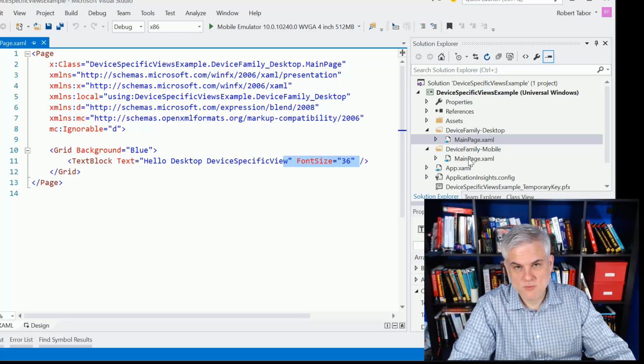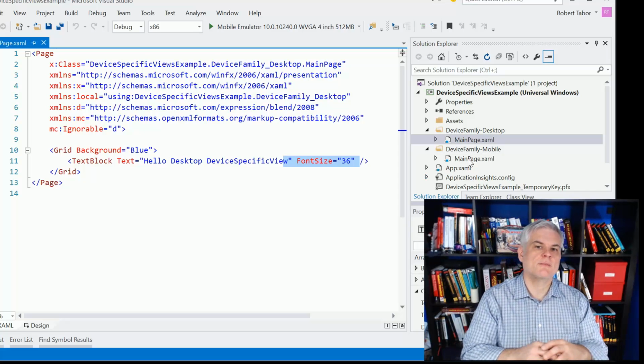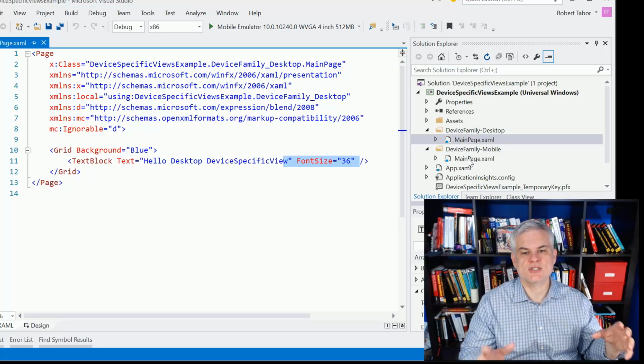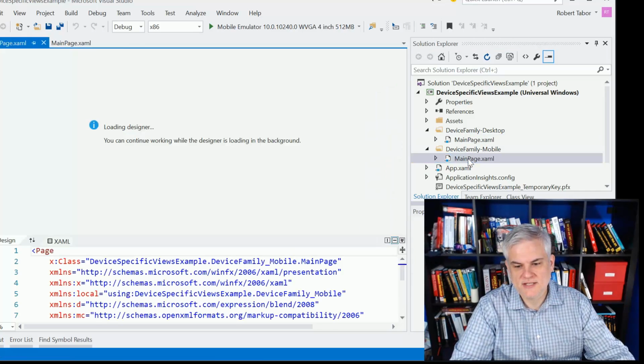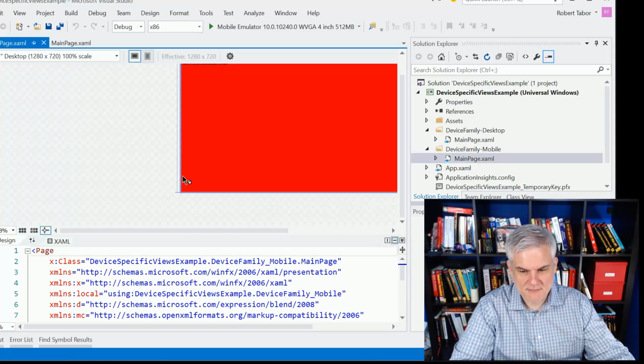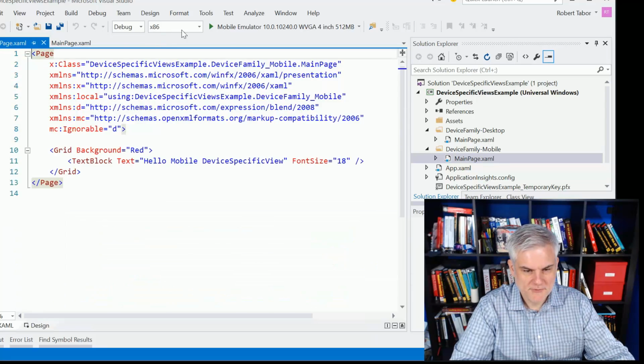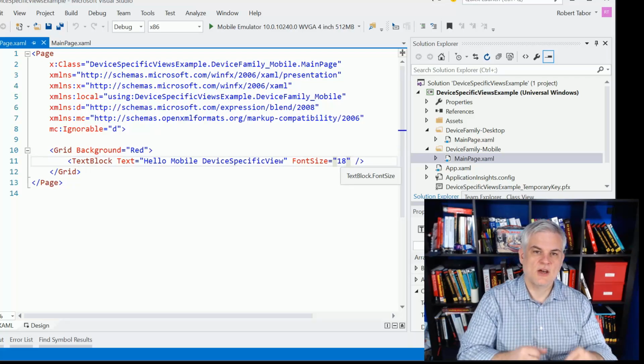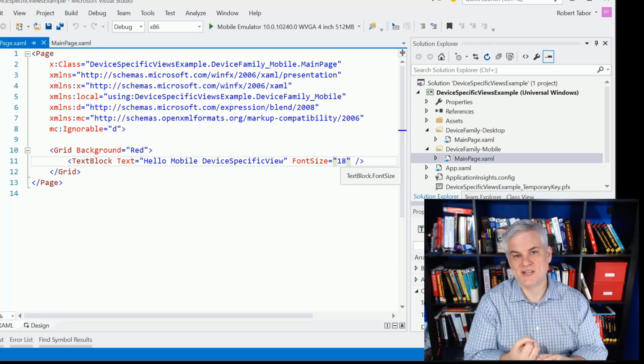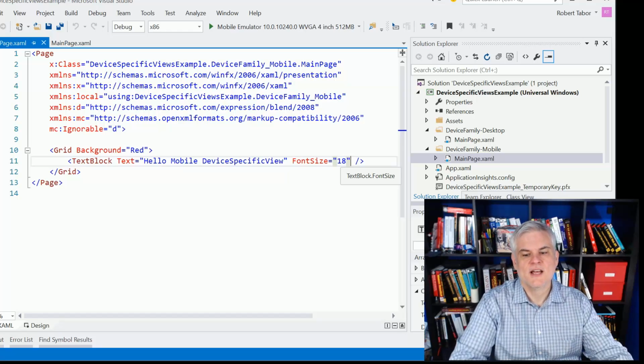And I think that's one big benefit, especially if you're going to make dramatic sweeping changes to your layout based on the device. Here is the second MainPage.xaml inside of the Device Family Mobile folder. Let's go ahead and take a look at the grid now. I just set it to background red. Text block, changed up the text in the text block, and changed the font size. Again, no Visual State Manager, no adaptive triggers, pretty easy stuff.